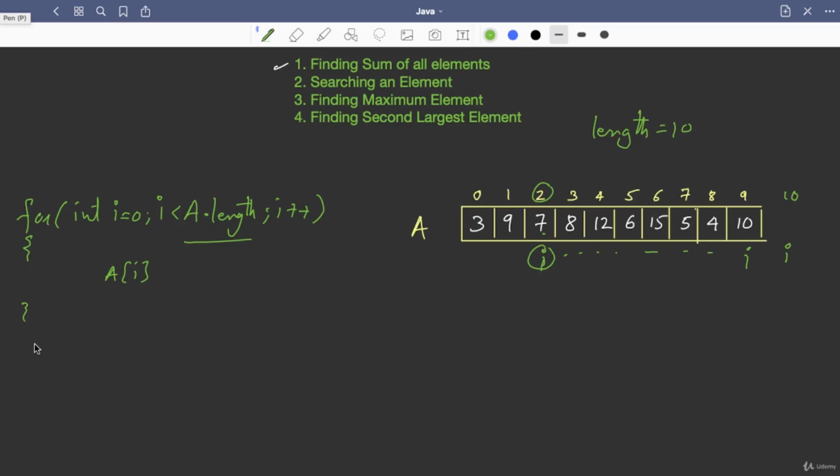Then the second method for traversing all these elements is using the for each loop. If you say int x here, from array a, this automatically works. First time x becomes 3, it will take the first value. The next time x becomes 9, it will take the second value. In this way it will go on taking the next value each time. It will be accessing the element, not the index. So this x will be giving the element, and it will give all the elements one by one.